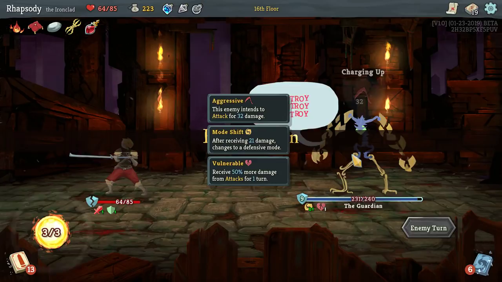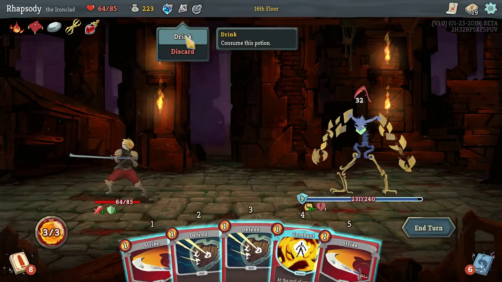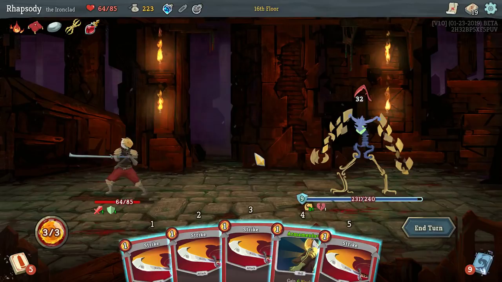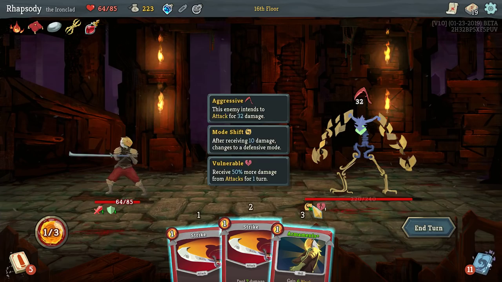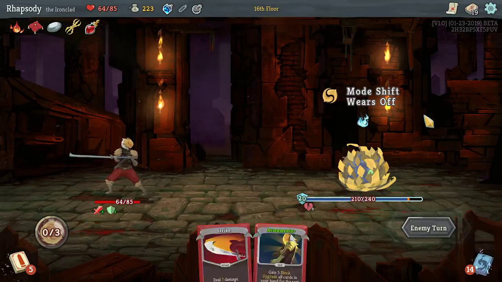So this is the boss for the floor. Much harder than any enemy we've fought so far. It also looks like our draw is particularly bad here. So I'm going to use the Gambler's Brew, to throw away that hand. Okay. If I just strike 3 times, I can actually break the opponent's mode shift, which will actually change their intent because they'll change to a defensive mode. That's the gimmick of this boss.